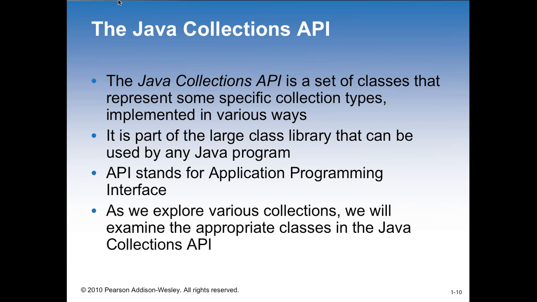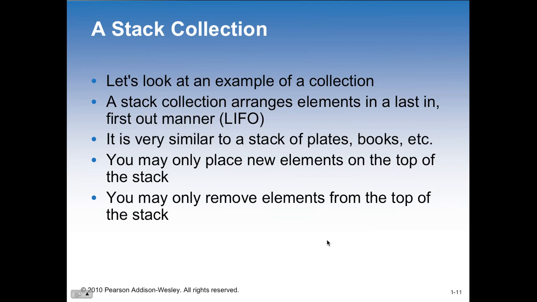We just import the package, and then voila, we have access to all of these different collections. API stands for Application Programming Interface, if you're brand new to this. And we can look at different types of collections. We're going to examine the appropriate classes in Java, and we're going to use Java essentially as an example.